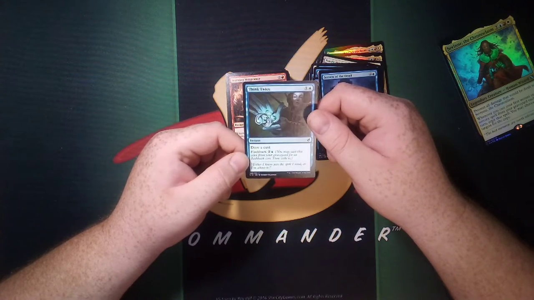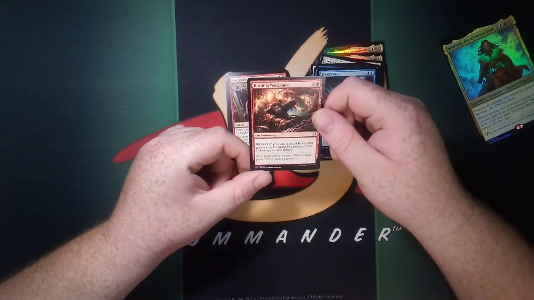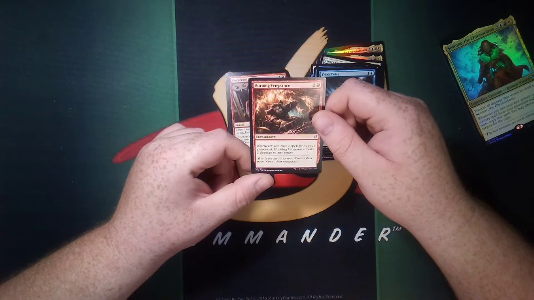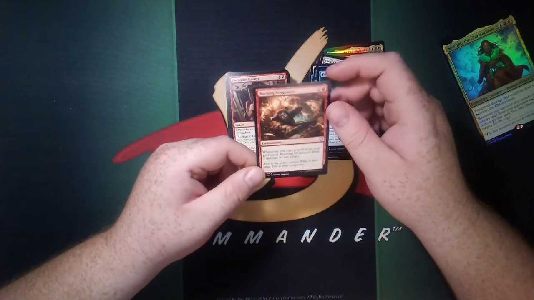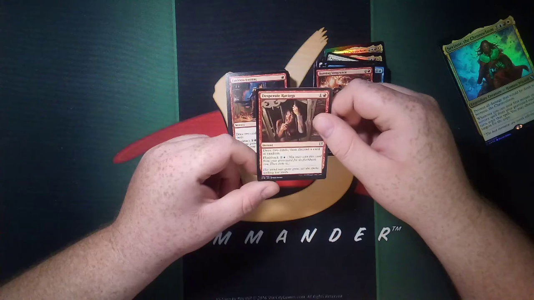Guttersnipe, three for a 2/2. Whenever you cast an instant or sorcery spell, Guttersnipe deals two damage to each opponent. Rolling Temblor, three for a sorcery, deals two damage to each creature without flying, with flashback for six. That's not a bad card.